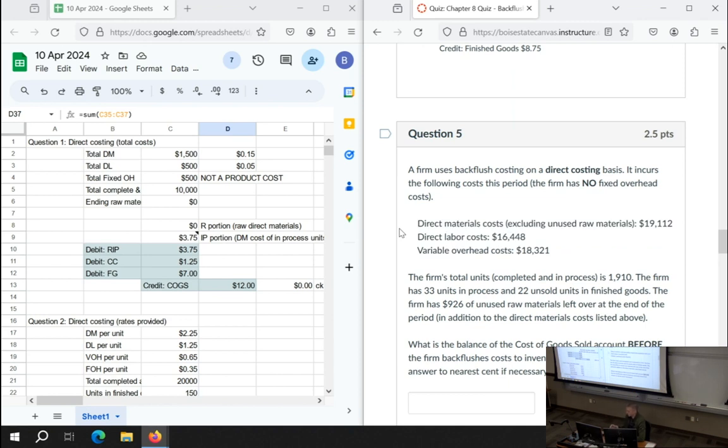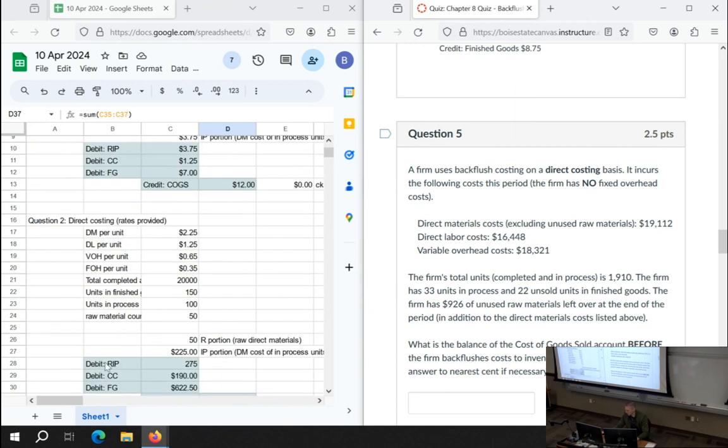Because cost of goods sold is where product costs are accumulated. That's one point. And those 3 types of costs, direct materials, direct labor, and variable overhead, are product costs under direct costing. So those 2 pieces of knowledge let you know what the answer to this is, which is just a sum of those 3. So let me copy those down.